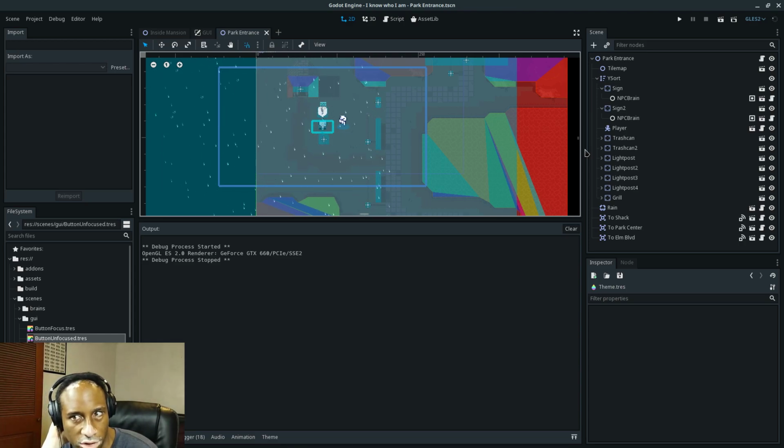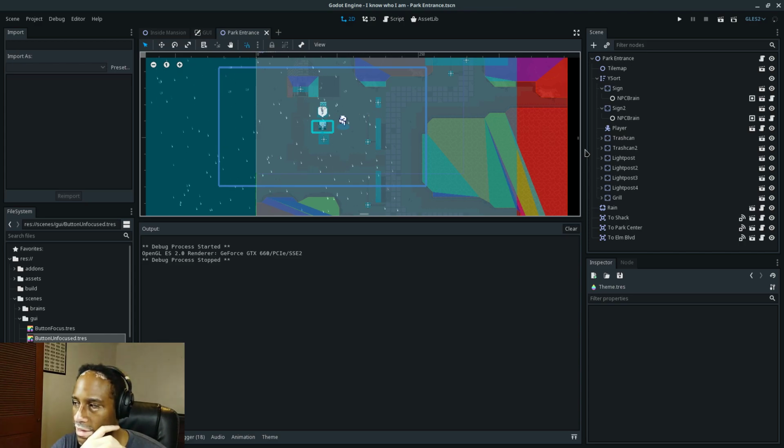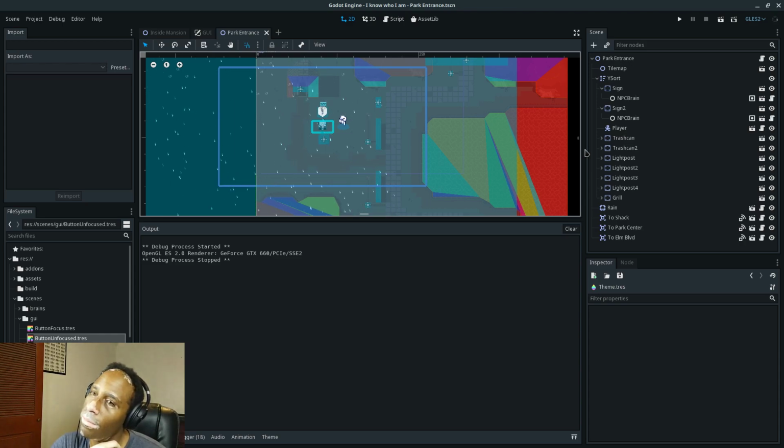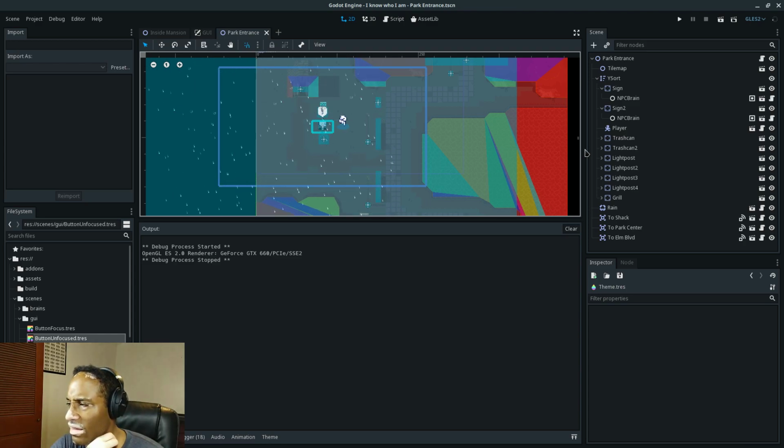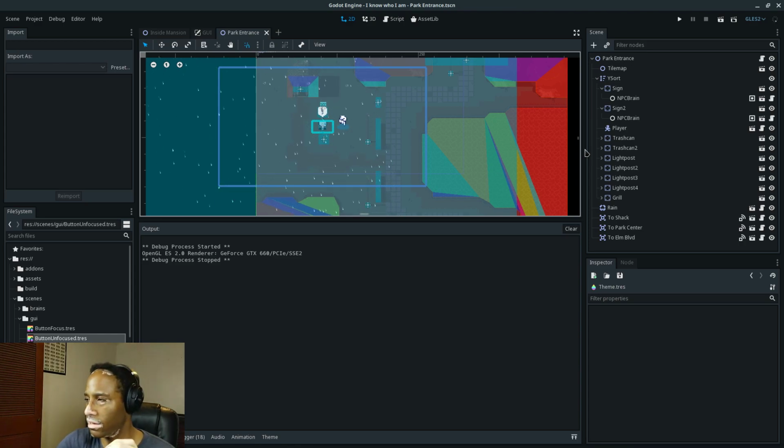So I think that a lot of it you're going to have to learn by yourself. I think that the Godot docs do an okay job at explaining the basic parts of Godot, but I don't think they are a replacement for learning Godot. I think that you should definitely make games with Godot to learn how to make games.